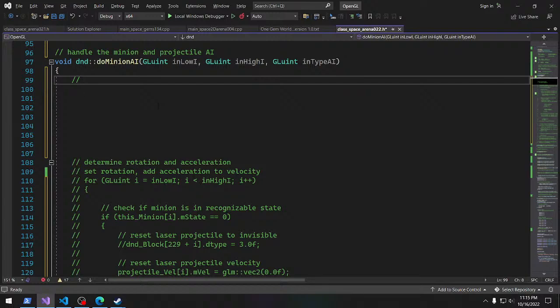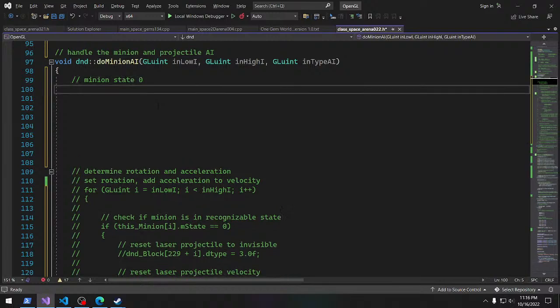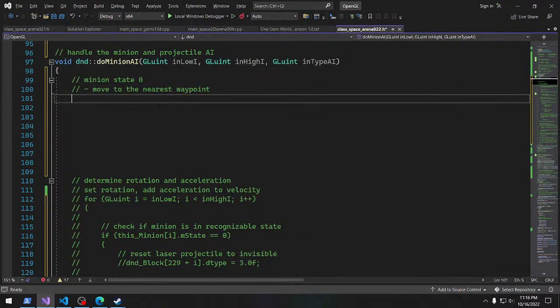Okay, so the first thing we want to do here with the minions is define all the states of the minions. Okay, so we're going to have a minion state 0. Now this state will do one of two things. It will either move to the nearest waypoint, or it will move to the nearest enemy.